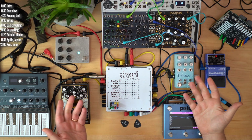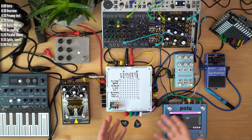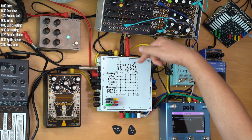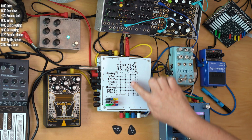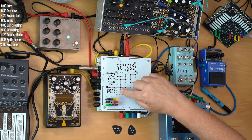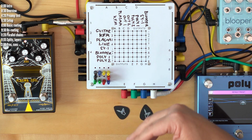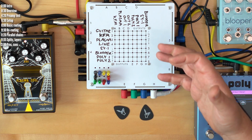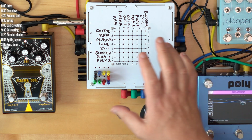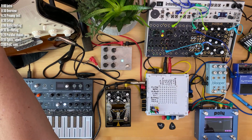The order of the inputs and outputs doesn't matter. You don't even have to connect both the input and the output of a pedal to this. I've got, for example, both inputs of Poly connected to outputs E and F over here, and both the outputs connected to inputs 7 and 8 on the matrix. Each of the inputs and outputs is mono, like I mentioned earlier, unbalanced, so while you can work in stereo, it'll cost you 2 inputs and 2 outputs for every part of your chain that's in stereo. So let's take a look at a few sample chains, and I will get back to the guitar.